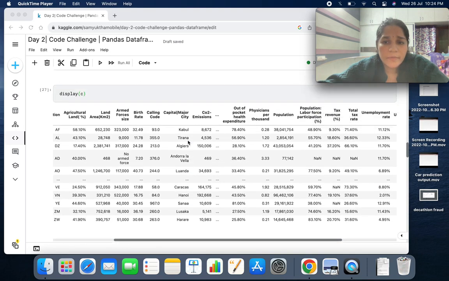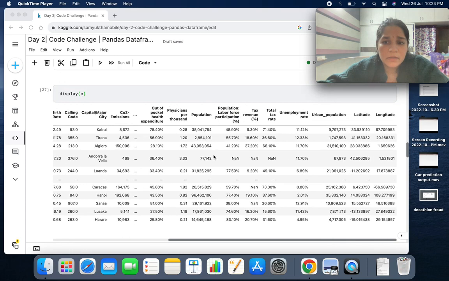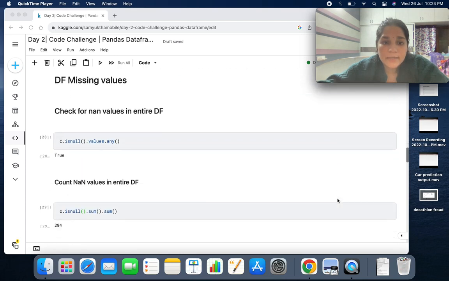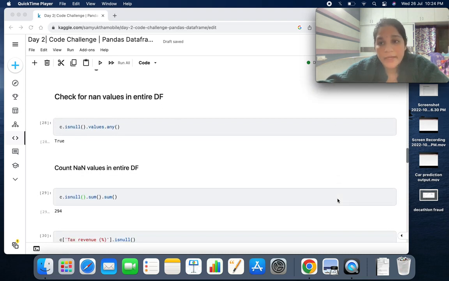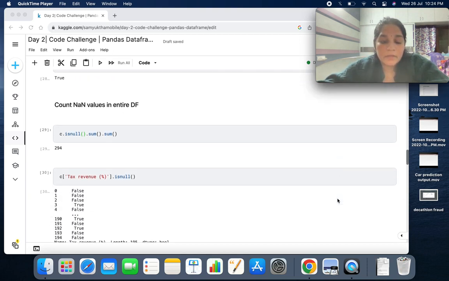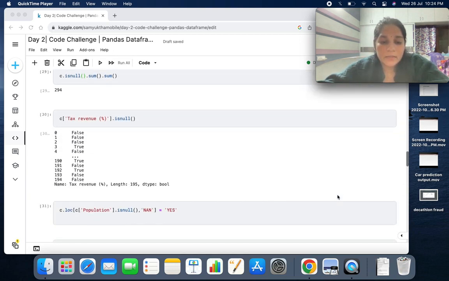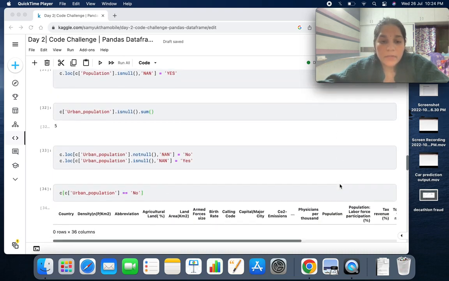So what is urban population? It is a column name. Wait, I'll show you. This is an integer column where I'm giving you no and yes, instead of any kind of median value or mode value of the complete data set. I'm doing it like that so that people will get accurate information rather than a mean or mode. So that kind of granularity can be maintained.